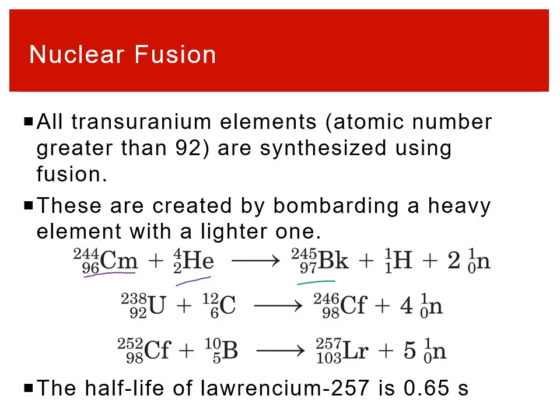Okay, so that's how we make these larger nuclei. You can imagine you take something like, say, uranium, shoot a carbon atom at it, and all of a sudden you get californium and, say, some neutrons pop out of it. It's all still balanced. You know what comes out. But these nuclei that you get, these ones that are way past uranium, like lawrencium, atomic number 103, that is huge. It has a half-life of 0.65 seconds. So these things aren't stable for a long term. This is just how we make new elements.